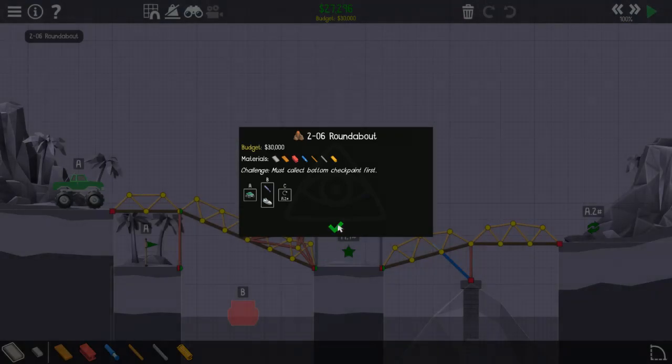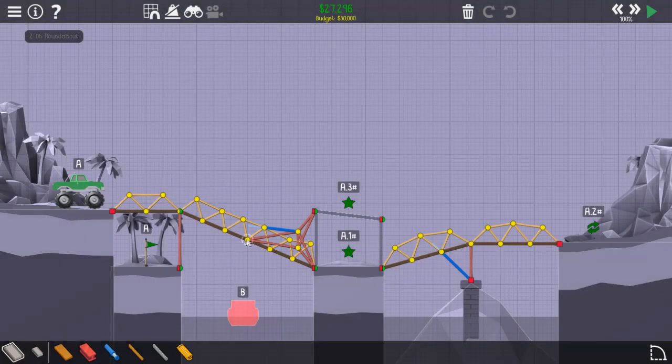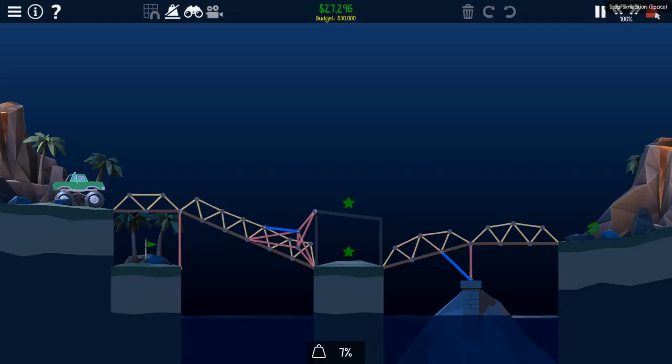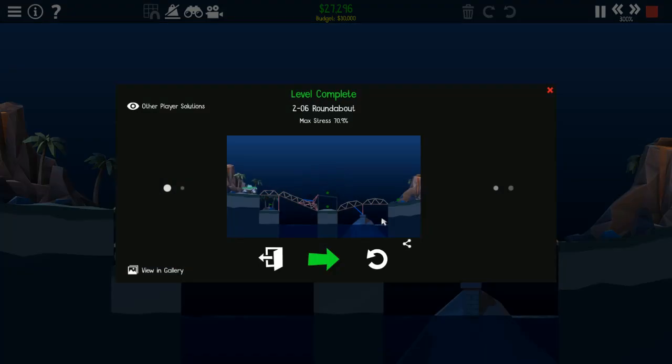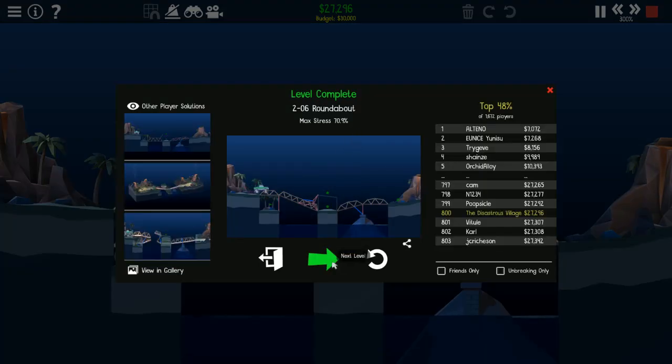206 Roundabout. Made a pivot point here in the middle between these points to complete this. That's about the only tricky thing here. As you can see, nothing too interesting that could be done better, but it works. Moving on.